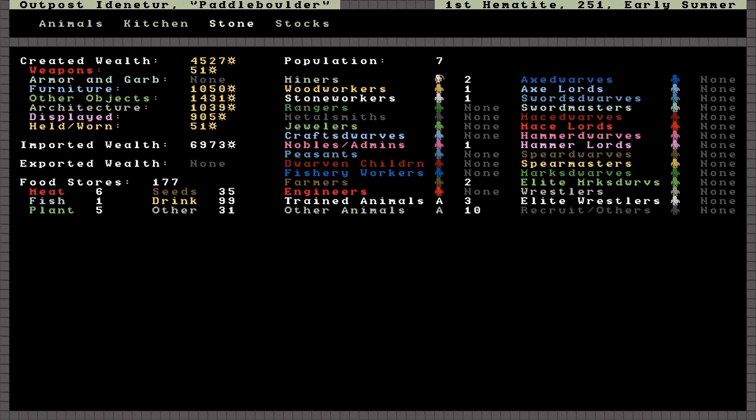Yeah. So we're doing all right. So that is the end of Season 1 of Paddleboulder. We created 4,500 dwarf bucks worth of stuff, mostly in furniture and holes in the wall.